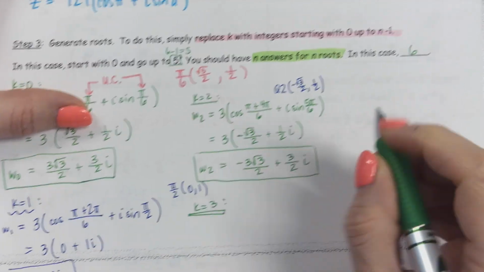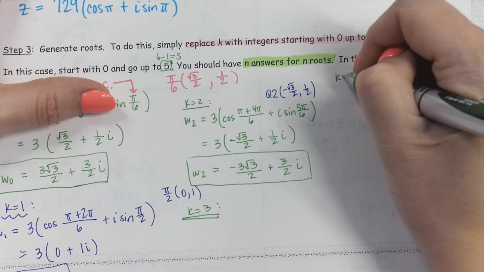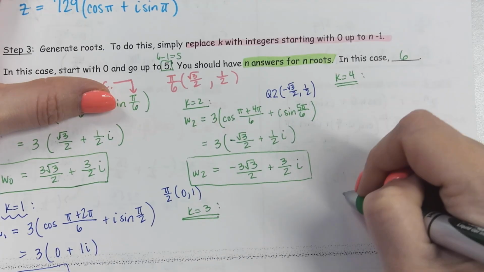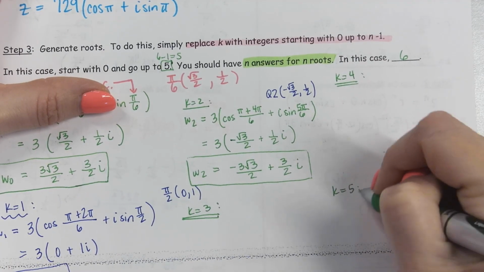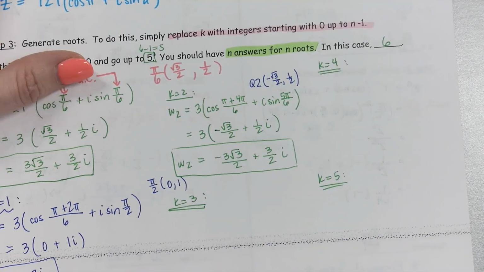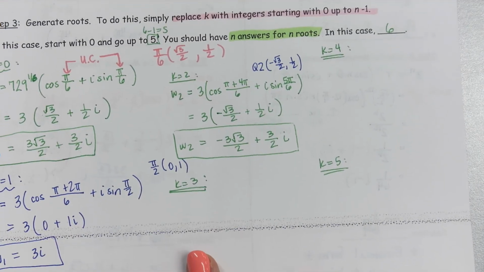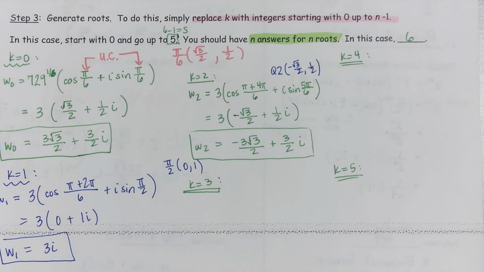All right, so I want you to do k equals 3, k equals 4, k equals 5. Okay, so I'm going to give you some time right now to calculate those. Okay, if you finish it before I help you graph it, and I do want to help you graph it, you are welcome to start part B.